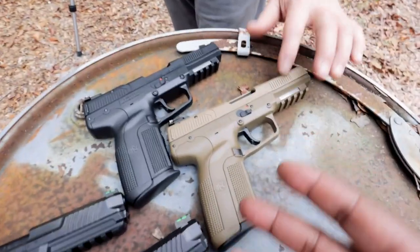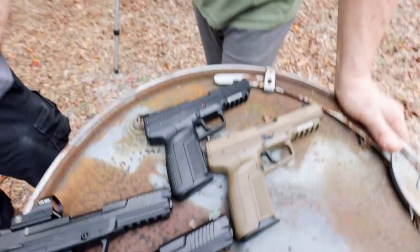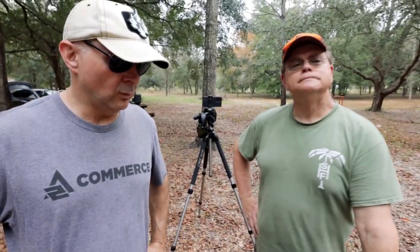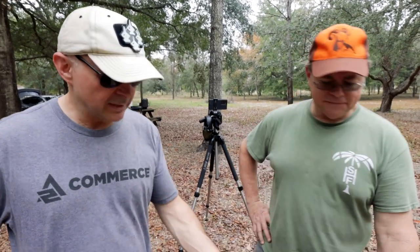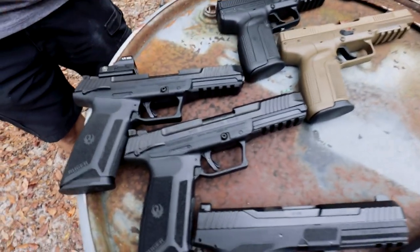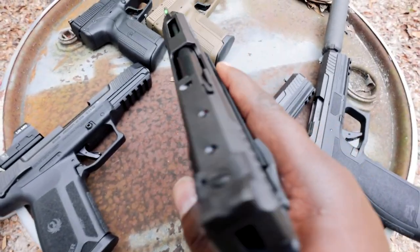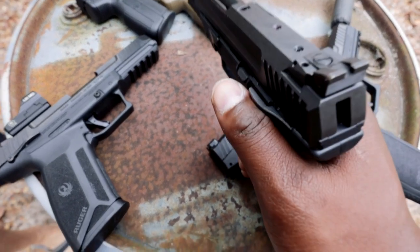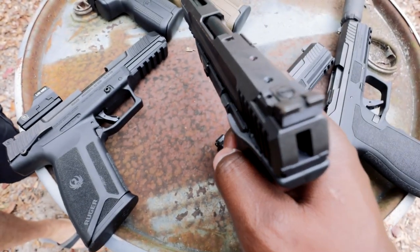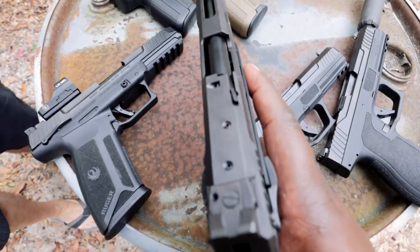You guys think? Oh, no, I like this. I think they've got that classic FN look. I don't know if it's kind of a hoity-toity, upper-scale thing, having an FN. Well, it's kind of the 90s look. That 90s vintage firearm, which is cool. But I think Ruger really changed it with all of the machining on the slide. Yeah, that's true. And they got a pick rail here, so you can put a red dot on here pretty easily. Get your place for your sight. You're right, I take what you say there.